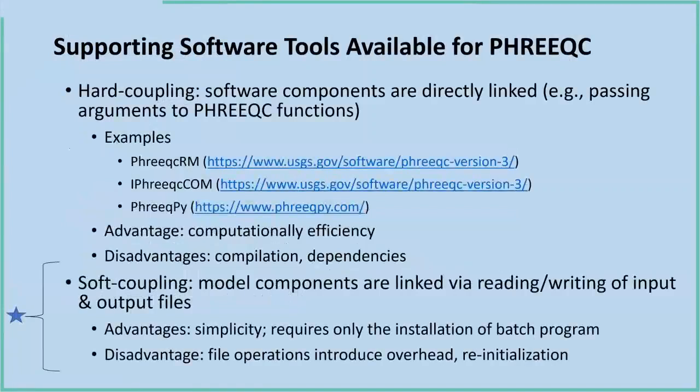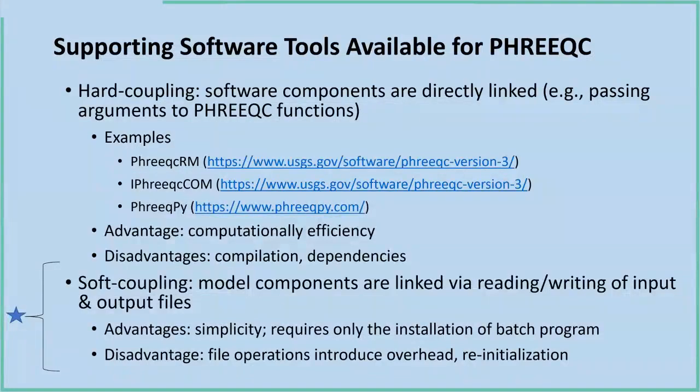Okay, so as far as FreakC goes, there are different approaches and different tools available for developing scripts, or more sophisticated programs for that matter. I would divide these up loosely into hard coupling and soft coupling approaches. Hard coupling entails embedding software tools into your application that allow you to directly access FreakC capabilities or keyword blocks.